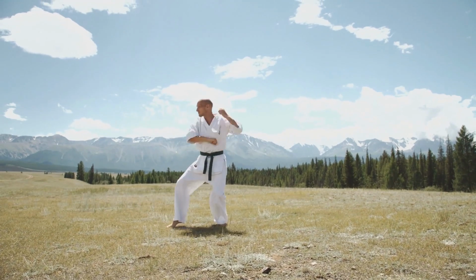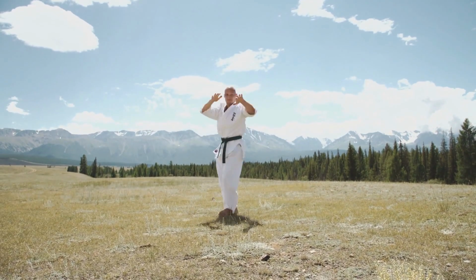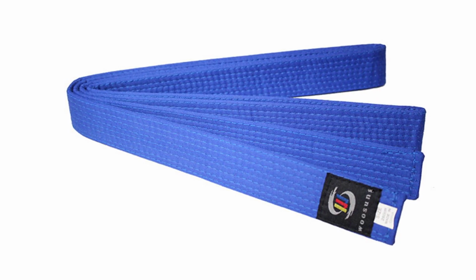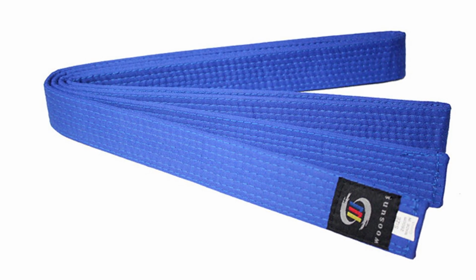Now this is a common theme in Kyokushin, and each belt has a philosophy behind each color. Another example would be the blue belt. The blue belt is the color of water, and it represents that at this stage of training, the students should be able to flow and start to develop their own level of fluidity, just like water would flow. So that was the intended meaning of the red belt in Kyokushin.